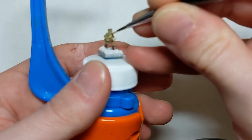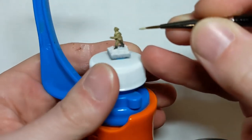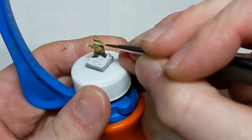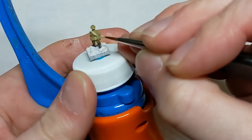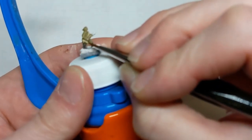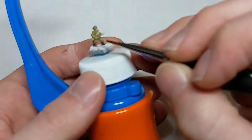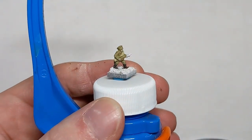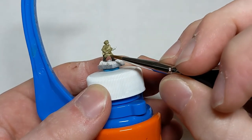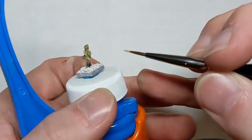You can see it's similar but a little bit lighter, and it's going to add some interest. Then later on, after we do a shade and a highlight, we'll go back in and add this lighter color also, just to help differentiate this part of the figure. I need to let this dry now, because our next couple of steps are hitting the wooden parts of the rifle and the skin tones, which are all bumping up against the blanket wrapped around him.